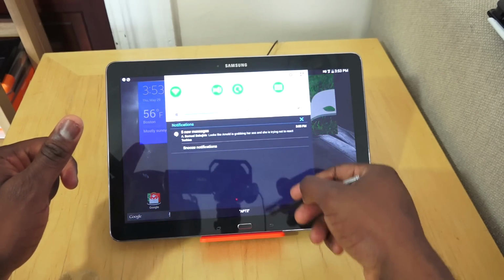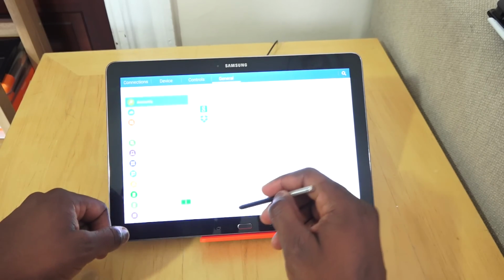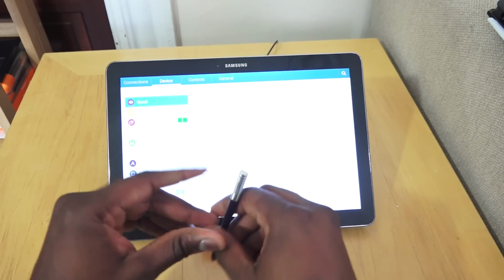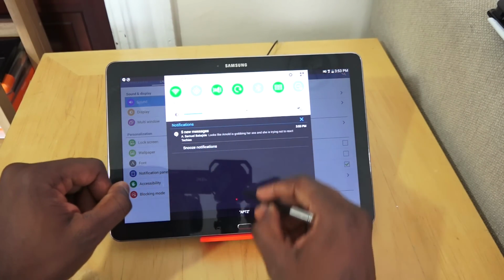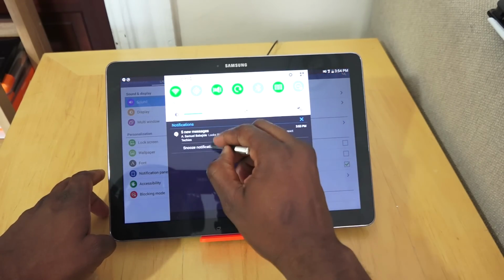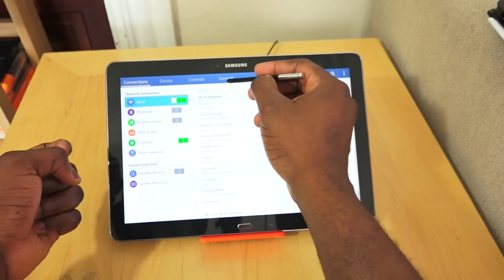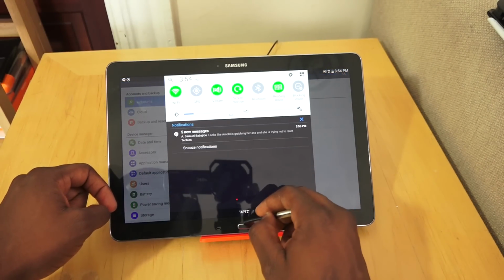Now if we scroll down from the top, we do have your notification bar, and we can go into our settings here and take a look at what we have for settings. So you have your accounts and general control, then you have controls here, you have your devices. Actually, let me turn down the brightness here so you guys can see that clearly. I do apologize for that. There we go. So okay, there you go. You can see controls, device, connections, so on and so forth, and of course general. So this allows you to, of course, use your system as much as possible.